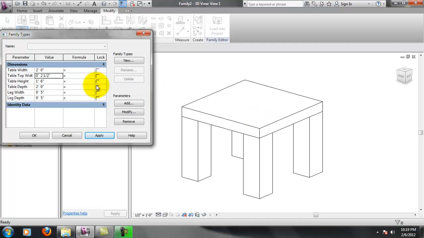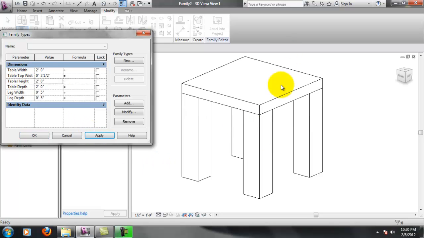If I wanted it to be higher now, I would add that 2 inches to here, so that would be 26 inches. Or I'm sorry, that should be the table height. This was what, 24 inches. Table height should be, let's say, 2 feet. So you'll see the table height grows. So using these dimensions, we're able to now override the dimensions we've created before, and that's thanks to adding those labels and setting up the parameters here. And once we set up the parameters, remember we assign those to the dimensions that we want to drive. And then we can make those changes here.